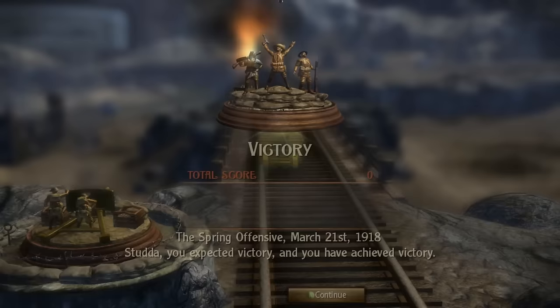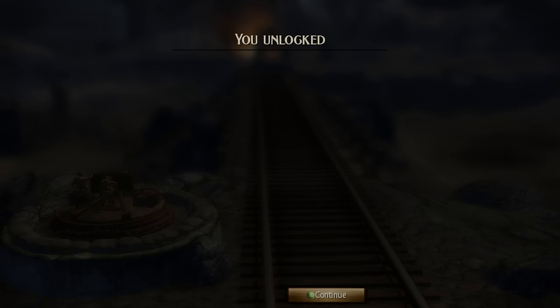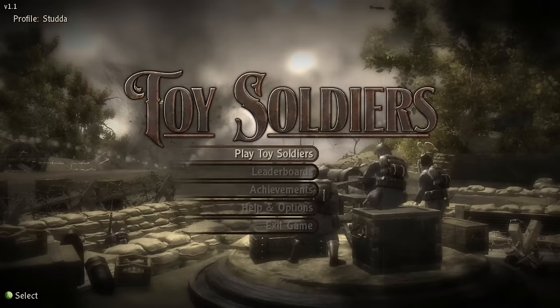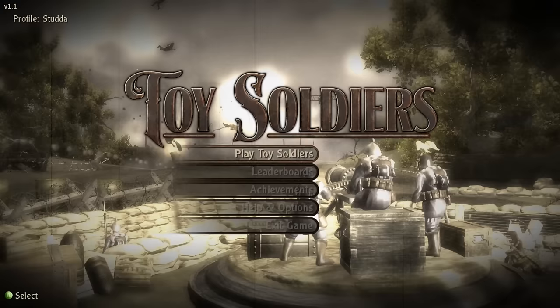Okay, total score 658,000. Let's see what we unlocked. Ooh! The entire German army! Did we just complete the campaign? So guys, we just completed the British campaign of Toy Soldiers. Let me know in the comments below if you want me to continue with the German campaign or if you want me to continue with the Cold War and the German campaign for World War I.